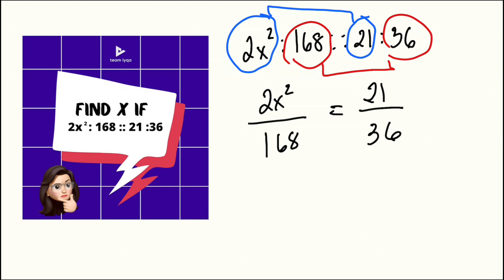Now, you can do cross multiplication like this, which will give you the equation 2x squared times 36 equals 168 times 21, and then solve for that. But for me, the reason we use ratio rotation is because sometimes the resulting numbers here are too large. Sometimes in exams, that will consume your time. So the best way is for you to check first if you can use techniques to make the numbers involved smaller.